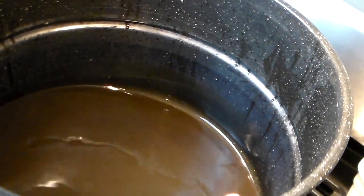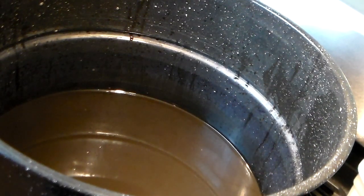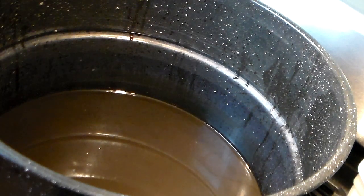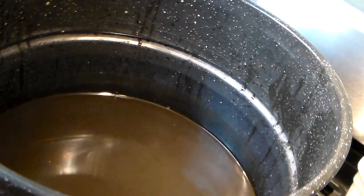At this point you could use it to dye something. You can store this in a cool, dark place if you want to use it later. Depending on what you're dyeing, you might be able to use the dye bath more than once before you exhaust all of the dye. You can take a sample on a paper towel like we did earlier to see how much strength is left in the dye.